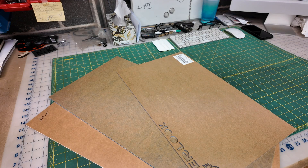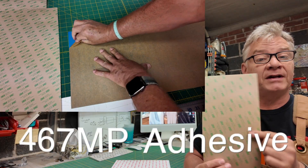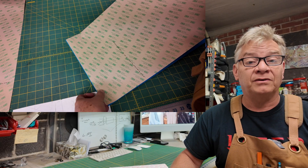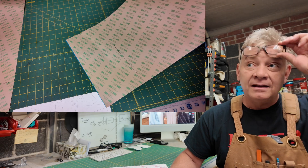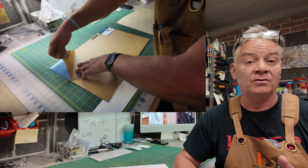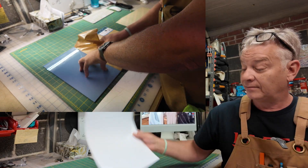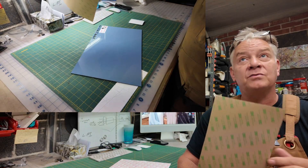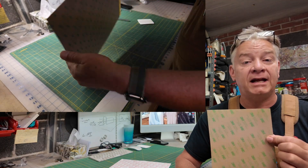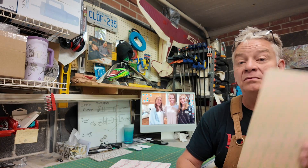We're going to be using three different colors of acrylic and before we begin I'm going to need to prep them with some adhesive. A few might be wondering why I'm using the 367MP from 3M instead of using Dual Tite. As I mentioned in part one, this sign is for outdoor use only — it's going to be sitting in a very harsh environment that reaches negative 40 degrees in the wintertime. Dual Tite is a great product for indoor use only; it's not rated for outdoors or cold temperatures. However, the 467MP as well as the 9448A made by 3M maintains its adhesion down to negative 40 degrees, so this was the clear winner today.